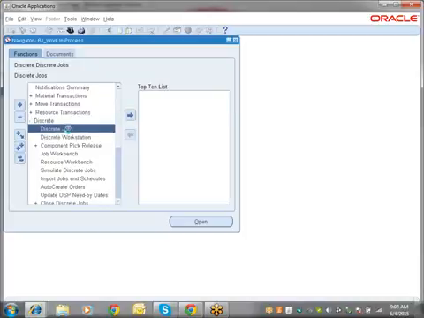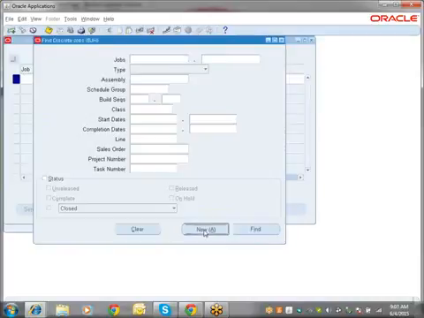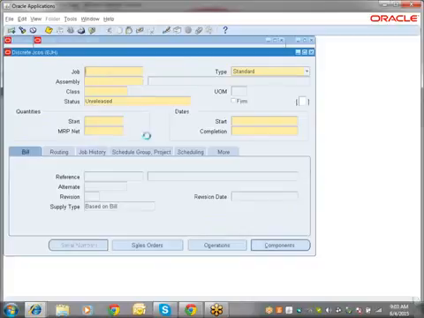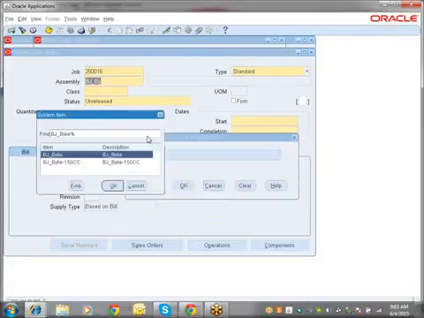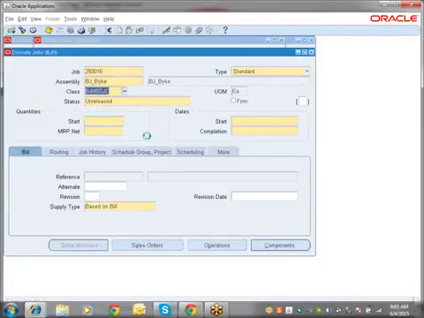Open the form. Select new. Job number, standard discrete job, BJ underscore by. Select release, 10 quantity, start date.